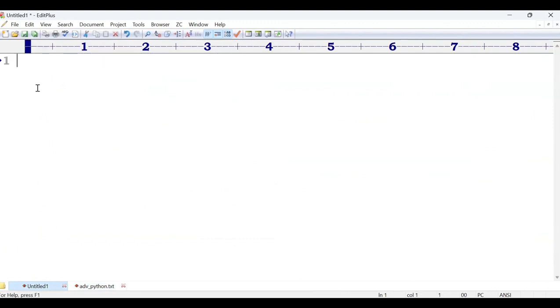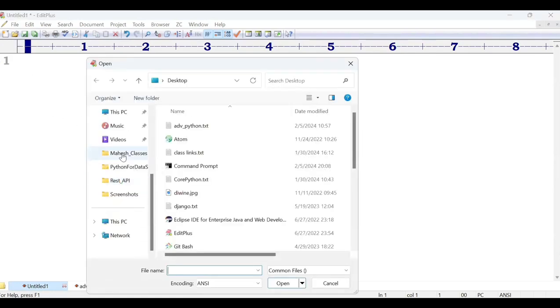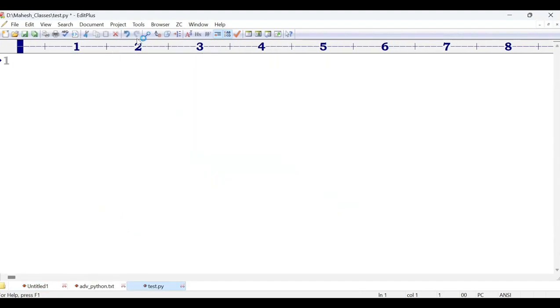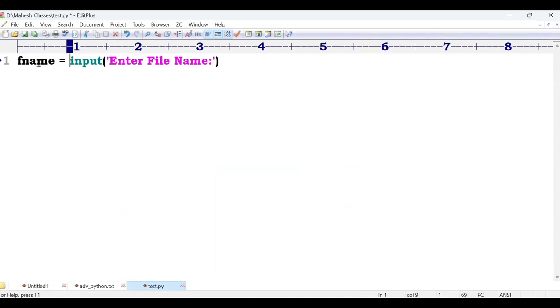So now, if I want to open a file in the read mode, for example, I'm asking for a file name from the keyboard using input, and it is stored into fname.